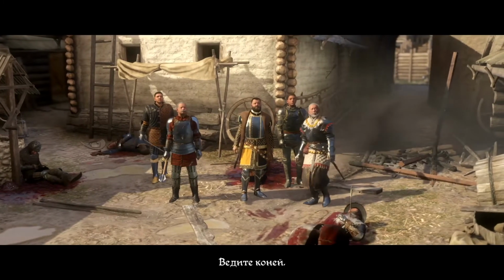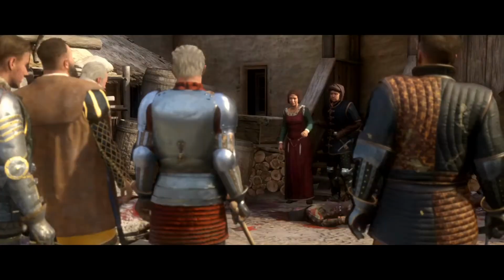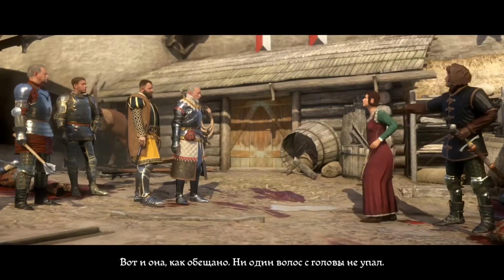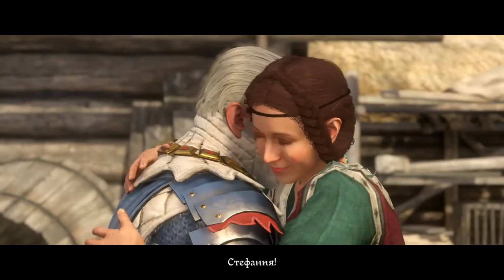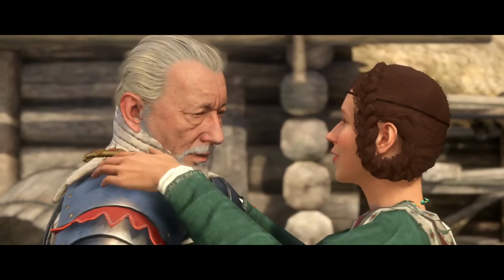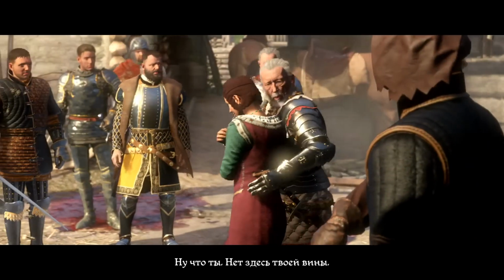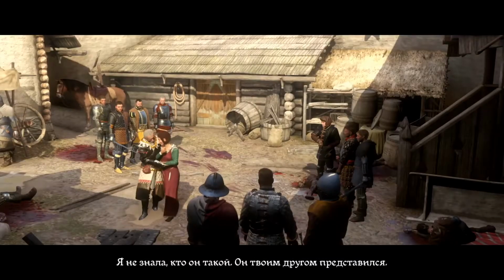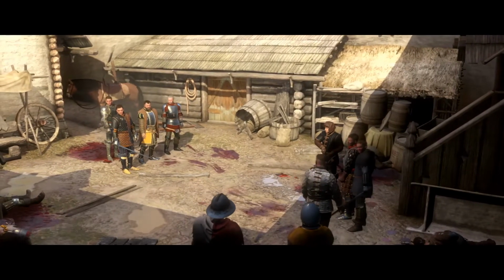Bring the horses. Here she is, as I promised. Not a hair on her head harmed. Divish, it's done for me. Forgive me, husband. I'm sorry for what? For letting them into the castle. Come now, my dear. You're not to blame. I didn't know who he was. He said he was your friend. Never mind. Did he hurt you? No.